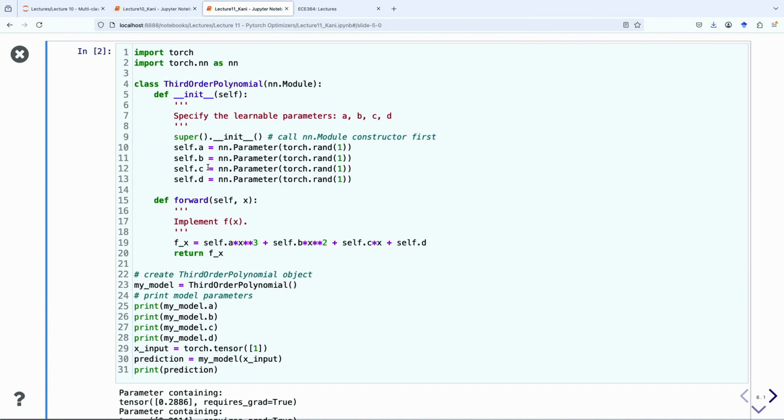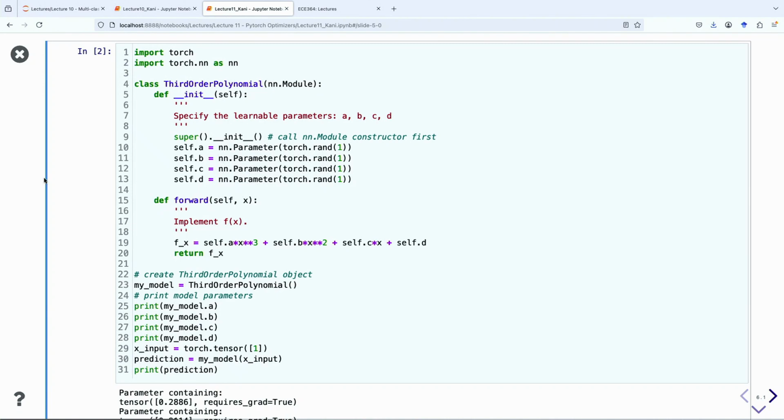So remember how before we basically said the weight is equal to a torch.tensor, and also we specified that requires_grad is equal to true, because we wanted Torch to keep track of the computation graph starting from those weights.